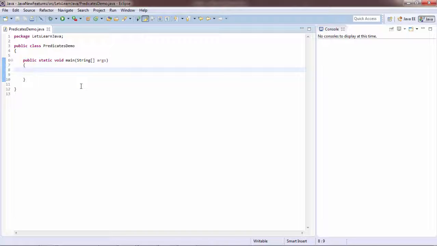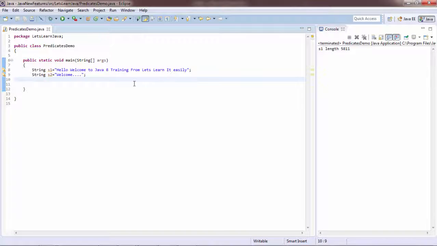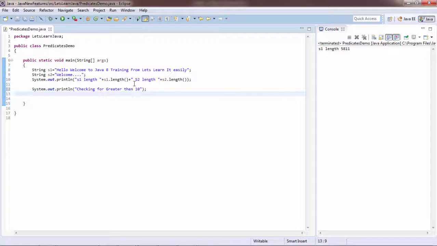So first of all, I am going to create two different strings. Once my two strings are ready, I just want to print the length of both the strings. After printing the length of both the strings, let us start with predicates. I am passing a message on my console that I am checking for a greater than 10 value.